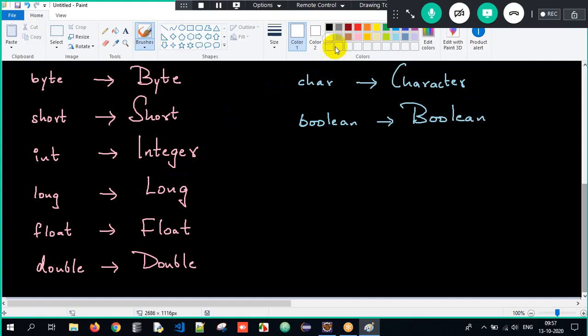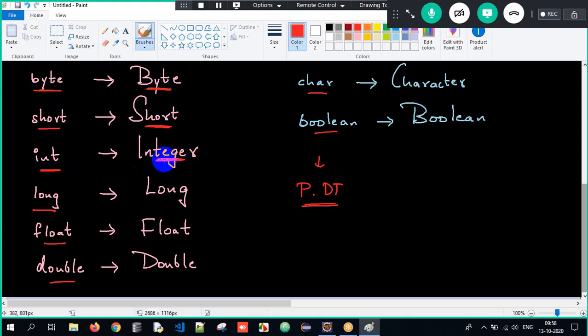Okay, so in Java, byte, short, int, long, float, double, char, and boolean are all primitive data types, meaning they are all keywords, and collection does not support primitive data types. So Java people had to create a wrapper for it, an alternative, that is nothing but a wrapper class. So byte has to be referred to as Byte, which is a class. Short, which is a class. Int has to be referred to as Integer.